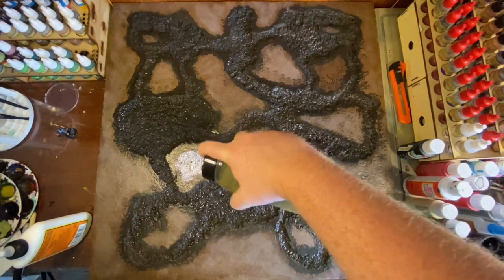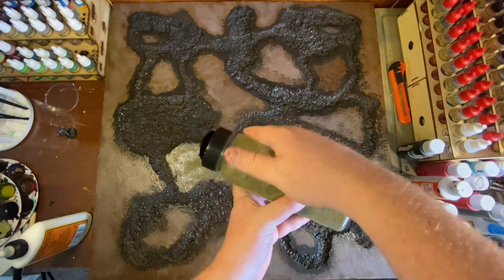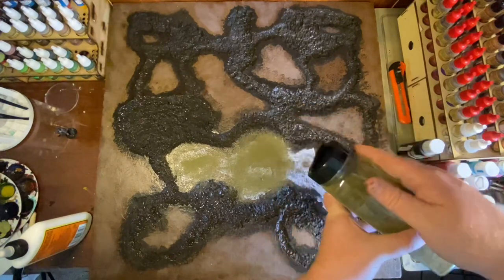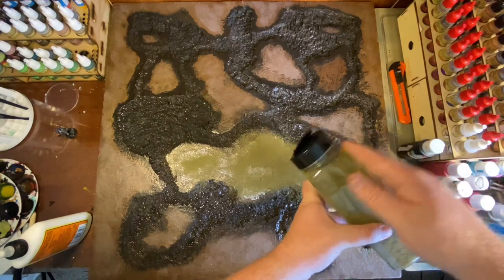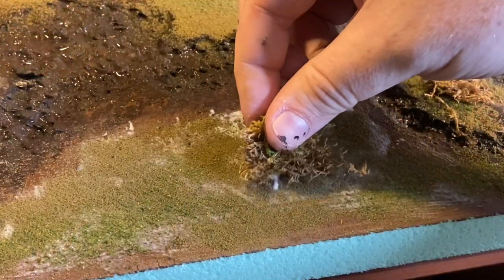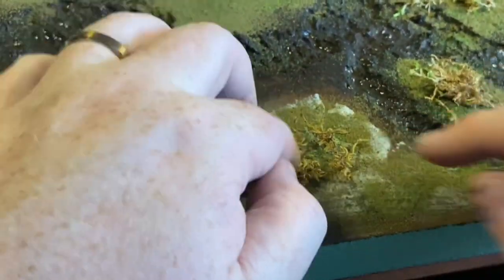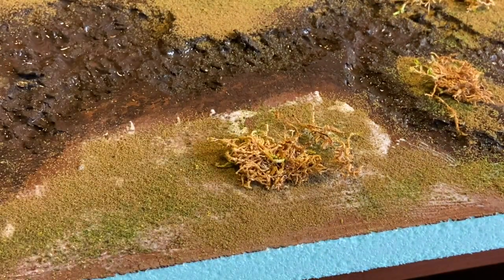So now, very simple. You just kind of go over and sprinkle this flock on your PVA glue. Now, this process could get very messy. And if some of it gets into where you painted for the water, that's okay. It's just going to add to your effect of like an algae nasty swamp. So now we're going to put some glue down, and I got some moss from the floral store, and we're just going to go through and put some vegetation all over this board while everything's drying.